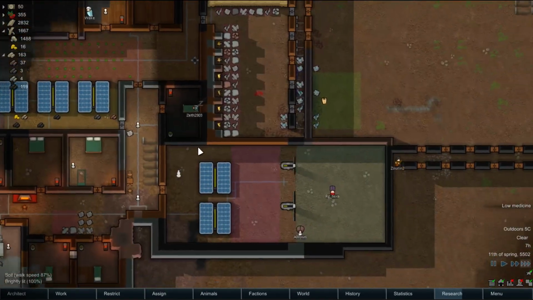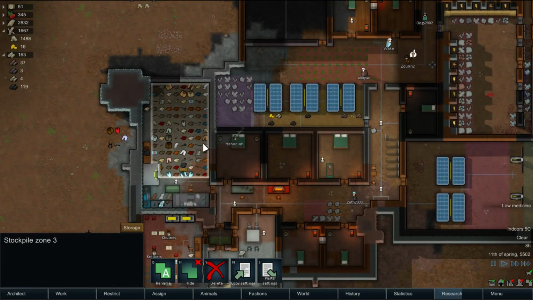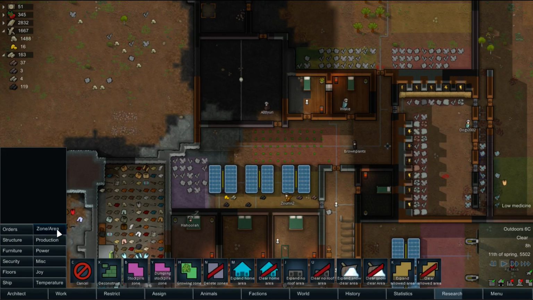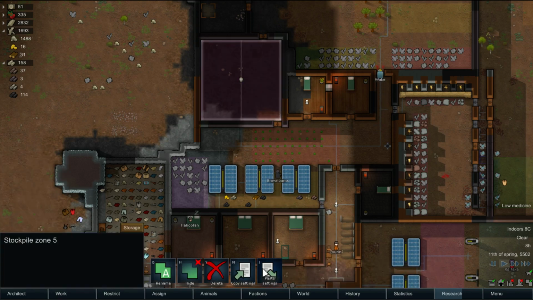Still guns and all kinds of stuff seen outside. We really need just another big internal stockpile, actually. Temporarily, I'm going to do this. I'm going to copy the settings over here. I'm going to build another stockpile. In this room, just for a little while. And we're going to paste.